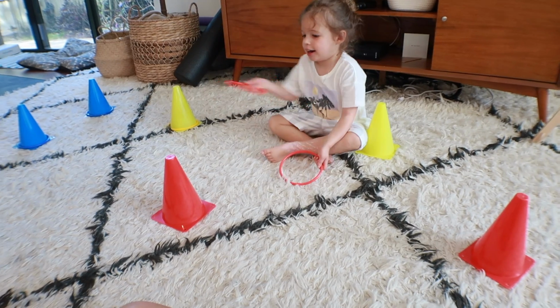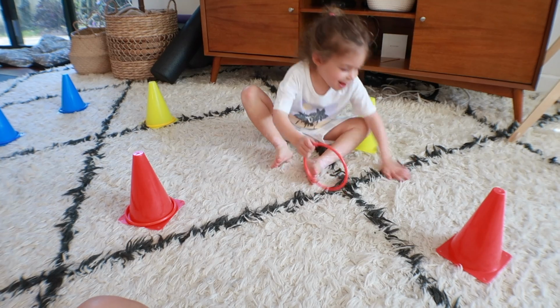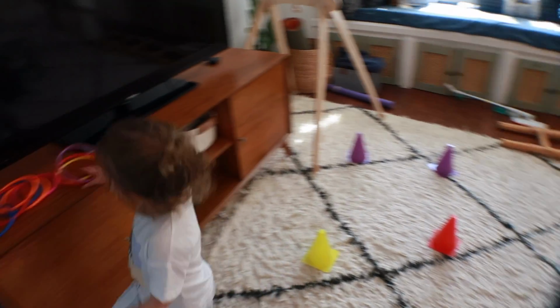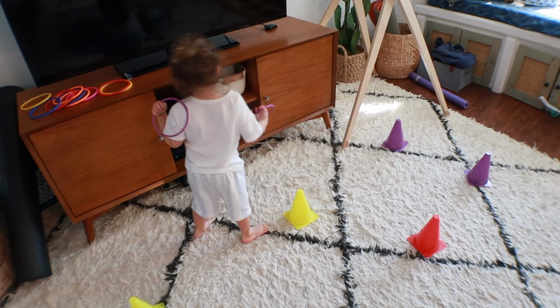The next thing is going to be cones and rings, which I think I said this in one of my past Love Every play kit reviews, but my toddler loves cones. And you can do so many activities with these. You can do color sorting, you can do counting, you can do a ring toss, you can stack, you can do an obstacle course, and there's probably like 15 other activities I haven't even thought of. Toddlers eventually, as they get closer to 4 years old, will likely come up with their own games using these.